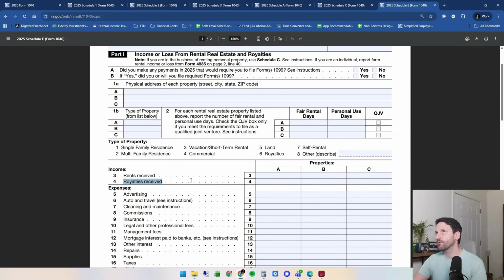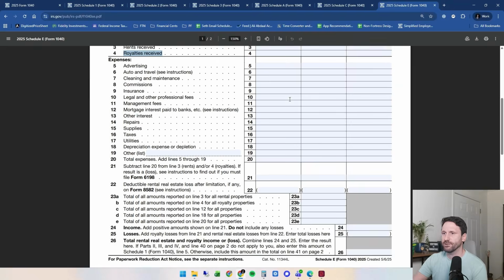And that's probably one of the biggest mistakes I see authors making: you enter that 1099 that shows royalties into your tax return, into the tax software, and the tax software treats it as royalties because it says royalties, and that's actually not the way that that's supposed to be handled if you are a self-employed author. So just know that. But any actual rent or other royalties like oil royalties, or if, I don't know, you were like an extra in a movie and you got royalties for that, but you're not employed as an actor, then that will go here as well. And any expenses associated with those.